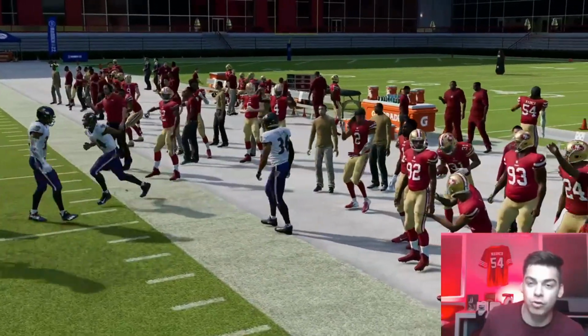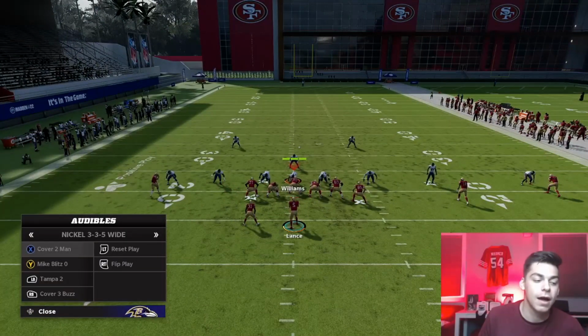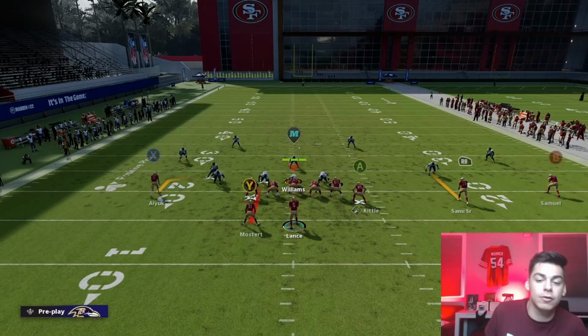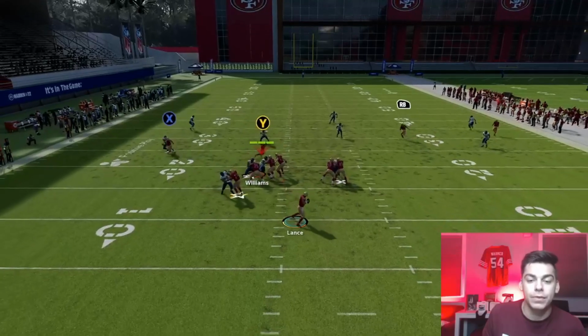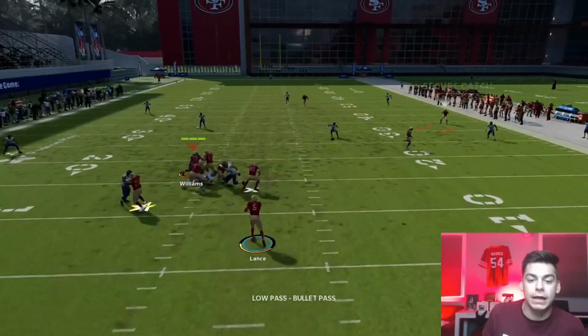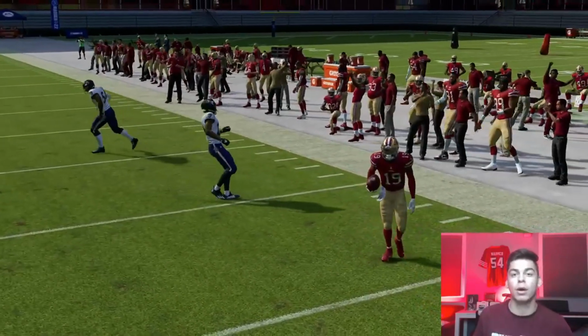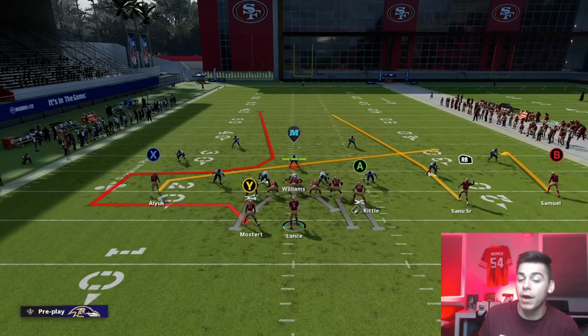Something else I want to mention too, if they're playing in any type of hard flat here, so let me just go into, let's do cover 3 hard flats, something like this. What you'll see here is if you wait, Samuel's also going to get open. So I'll wait, and you see I can low ball that curl right there if they're playing hard flats and just make it work. But that's the setup that I like out of it. I'm really, really looking for that seam route by Sanu.